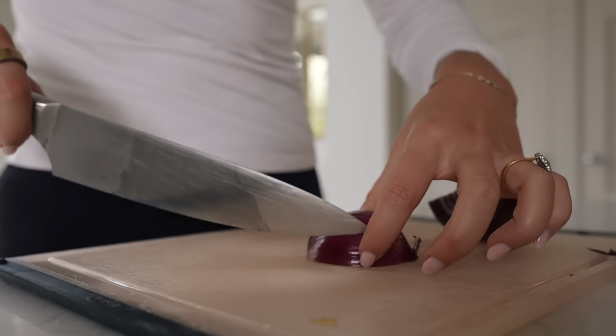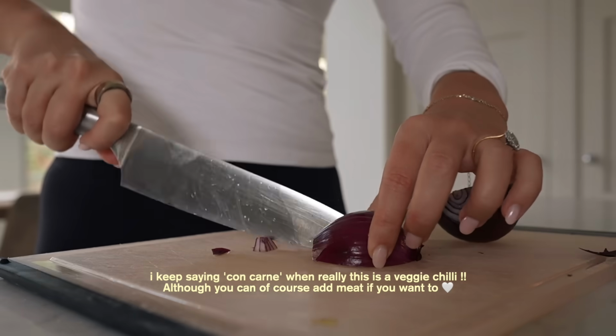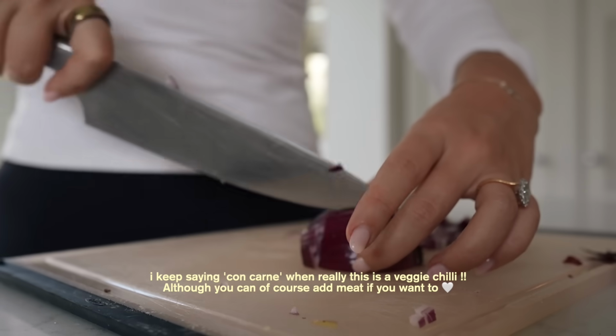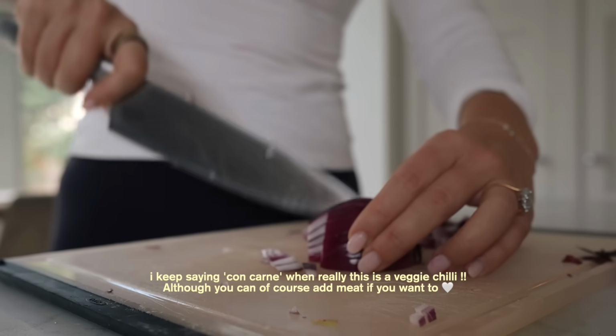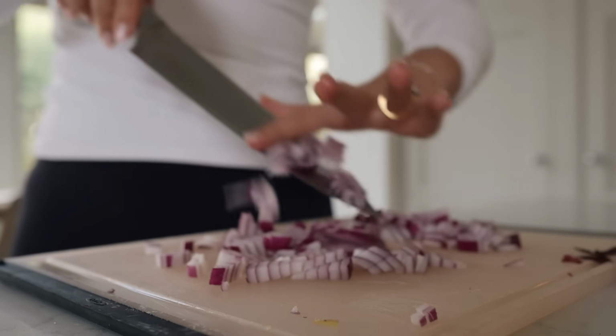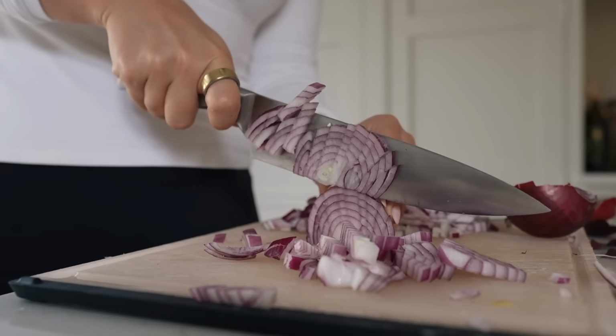I then moved on to the vegetable prep for the chili con carne, because again, I wanted the chili con carne to sit for the longest amount of time, to really simmer and reduce down, and for everything to soak up all of the flavors. So got all of my onions chopped and my other vegetables all diced. Oh my god, I hate cutting onions. They make me cry so much. Wow.